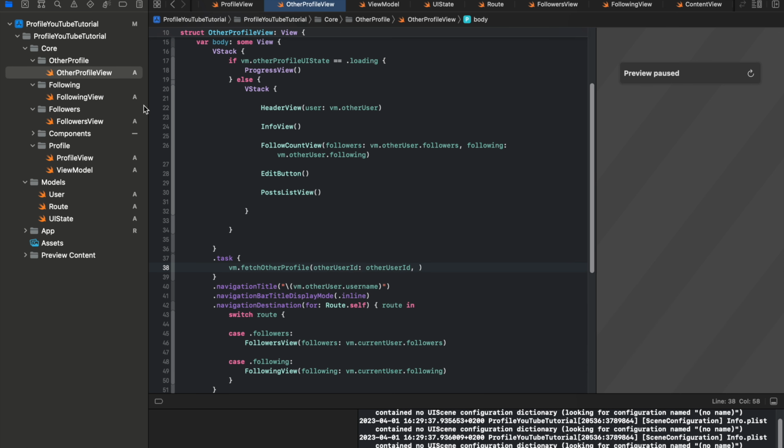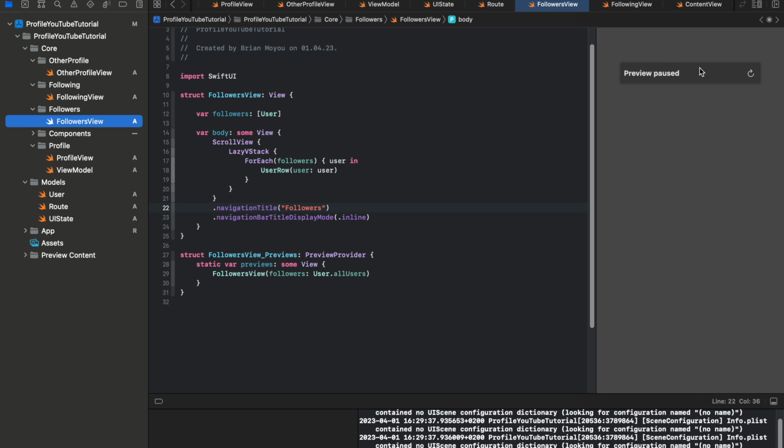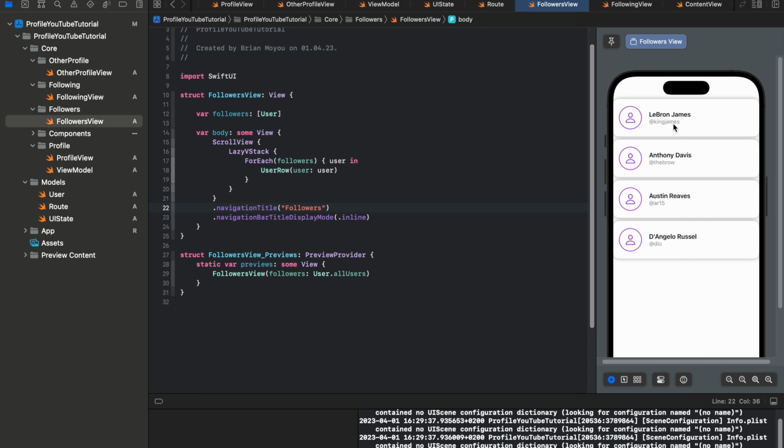Okay, so what we're trying to say is right here, what's going on right here? Okay, don't need that. On our followers view, I'll just load the preview real quick before running the code. What you want to do right here is when I click on this, I want to be able to navigate to that user's profile. Again, just as before, we need to have a route and we need to have a link. In this case, I would like to send an argument while navigating. I would like to send that user's ID.